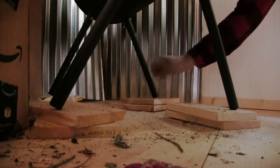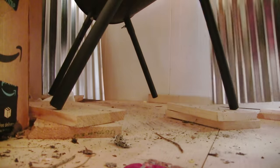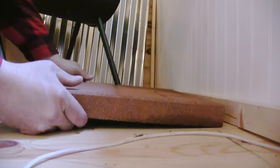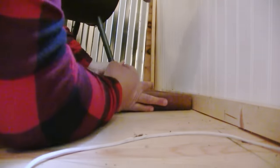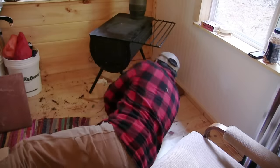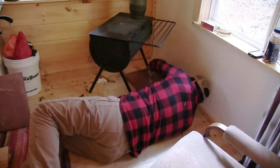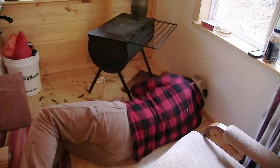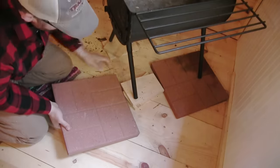The pavers I'm using are an inch and a half thick. When I installed this wood stove, I put some scrap wood underneath the stove legs — two thicknesses of three-quarter inch, which makes an inch and a half. So later on I could just pull them out and shove these pavers underneath the legs. Not the best way to do it, but I didn't have the pavers handy when I installed the wood stove, and when you're in a building project you've got to keep the ball rolling. So I installed the board floor, threw down some scrap to put the stove on, got the stove in. Now it's time to put the pavers in.